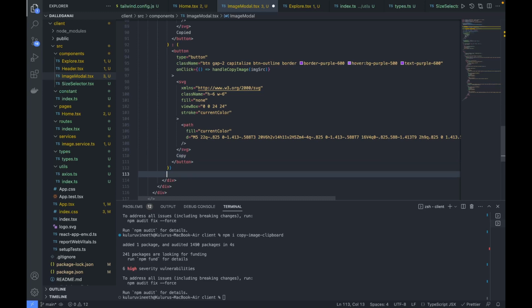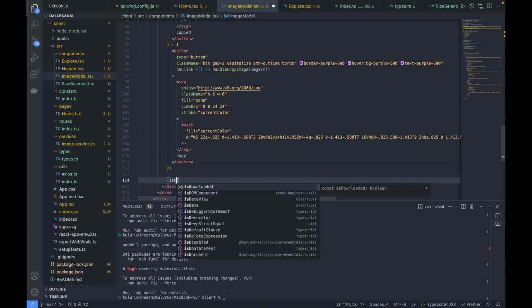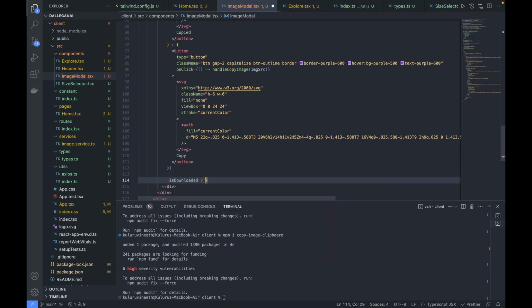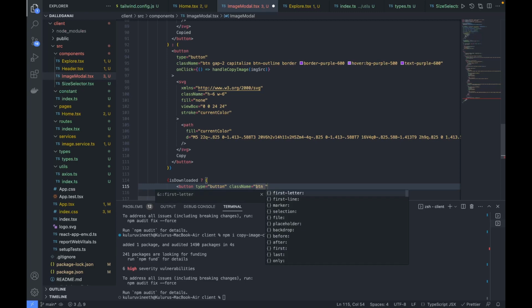So just after this, for now, for the download thing, so is downloaded. So same thing, let's render one button with one SVG if it's downloaded true. Okay, so this type is button, and the styling for this, let's make this as a button, and gap will give it as a 2, and I want it to be disabled.